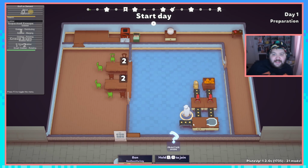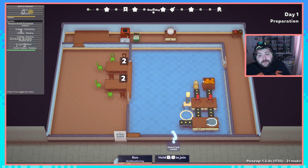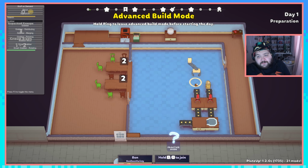If the nuts were faster, you could do one of two things. Either turn this into a smart grabber to only grab once it's been combined, which is more expensive, or just swap the order of these two. So, for example, if the nuts cut faster, all you would do is just swap them. But it doesn't, so onions go here, nuts go here.